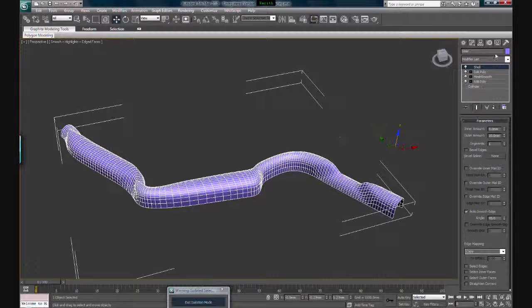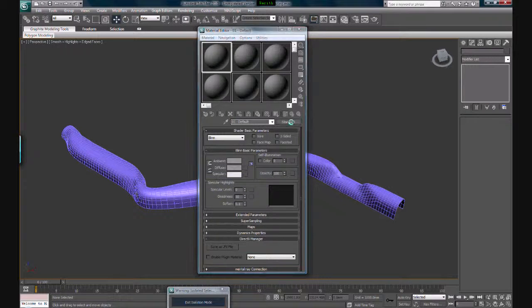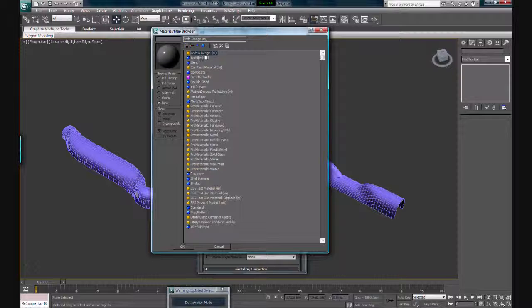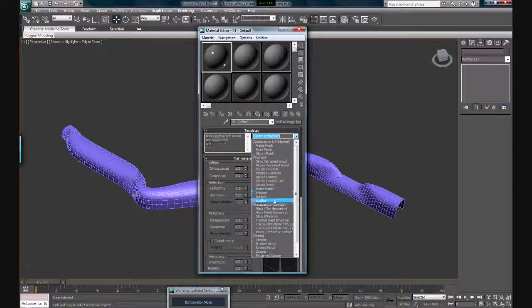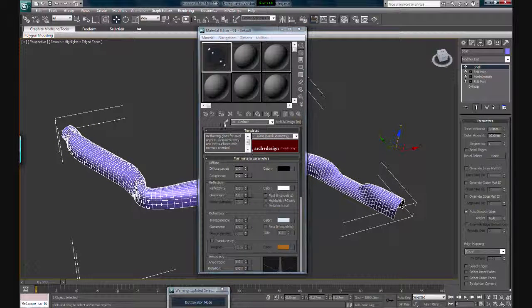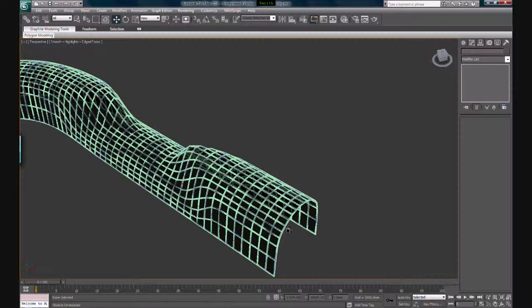plane right now, I'm just going to apply a material. Bring up our material editor, and I'm going to use a template, straightforward. Select the template, choose glass solid geometry and apply onto this base and exit isolation mode.